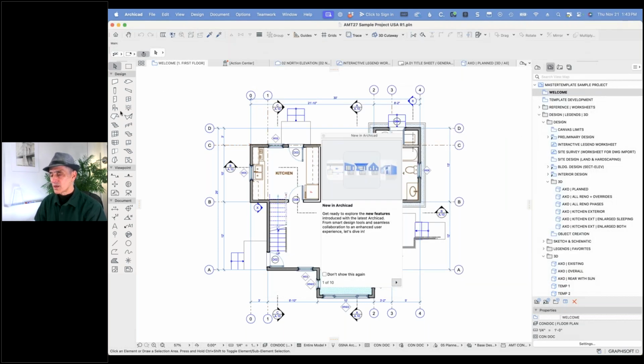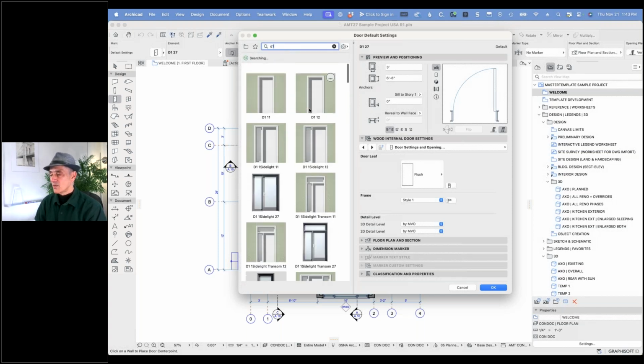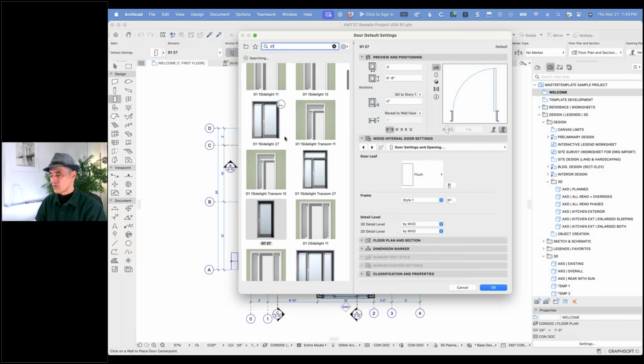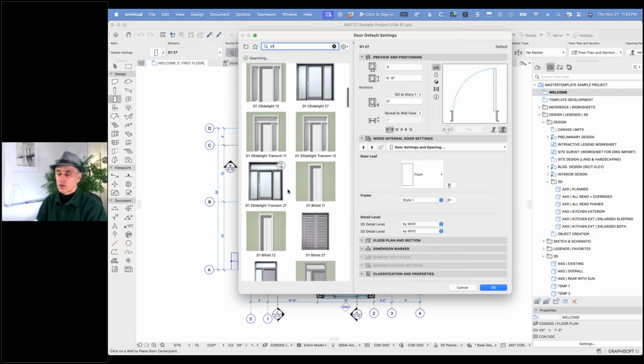If I go into, let's say, the door tool, we're going to see here in the loaded libraries, these are the 27 ones that we migrated into. There is some stuff from 11 and 12. We don't see the global library, which would be like D1. If I search for D1 here, we'll see D1 for Archicad 11 and 12. We'll see all of these things for 27, well, a bunch of stuff for 11 and 12 mixed in there, which is why you don't really want to load it, just because you're going to have a lot more confusion there.